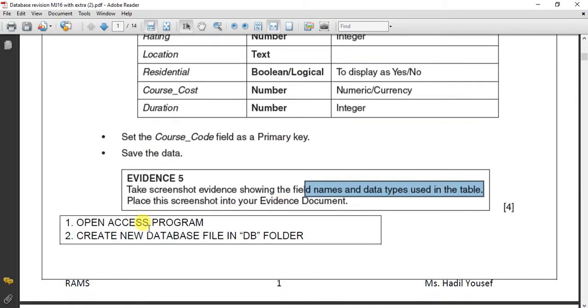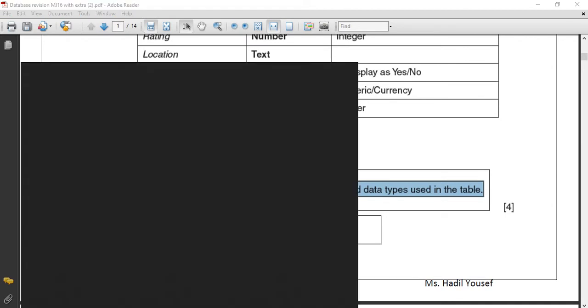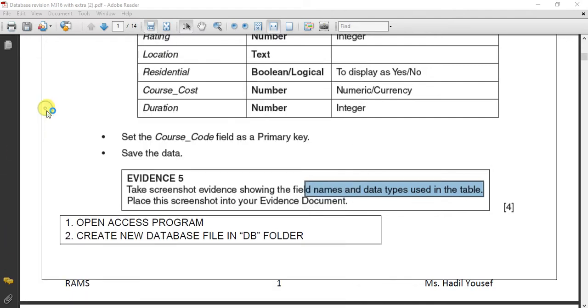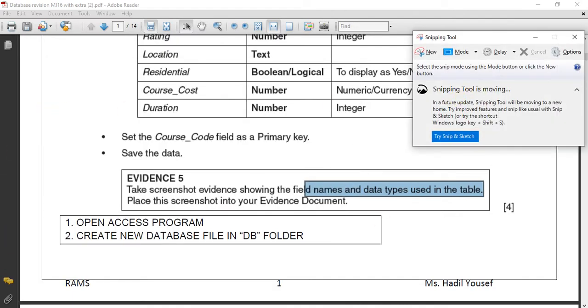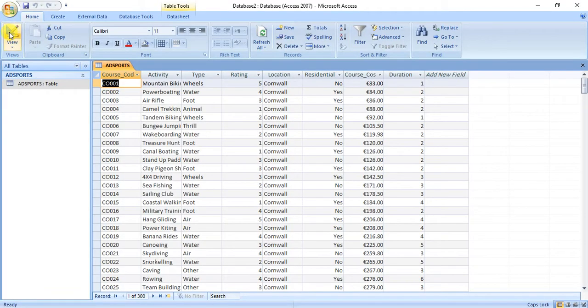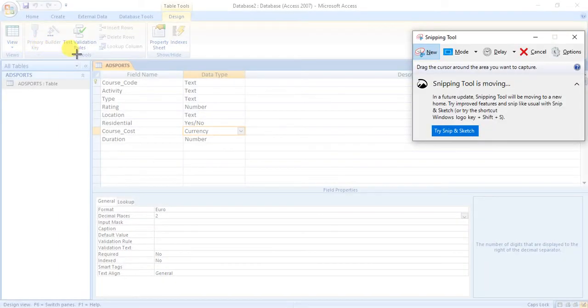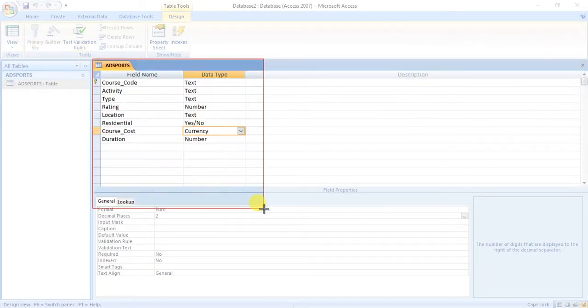Here they are looking for evidence, so you can use a snip right here, and in the table design you can just snip the design here.